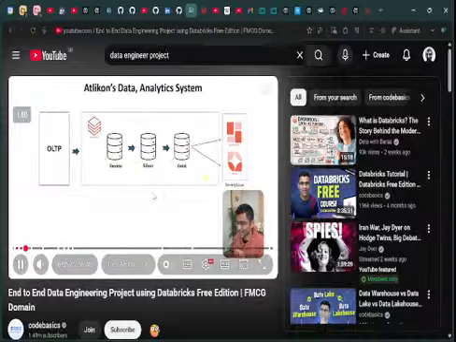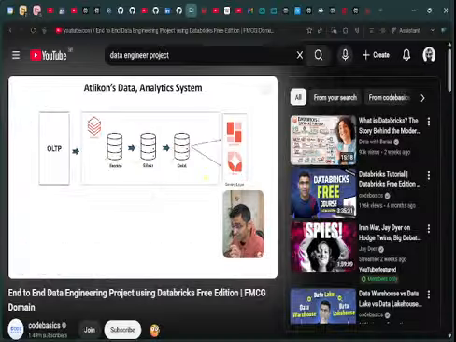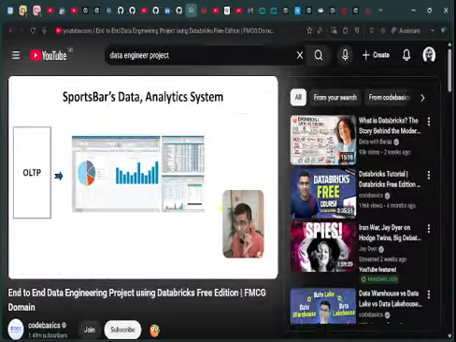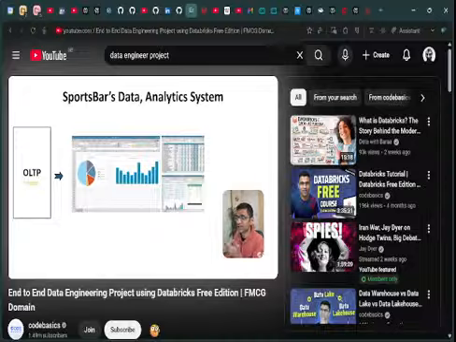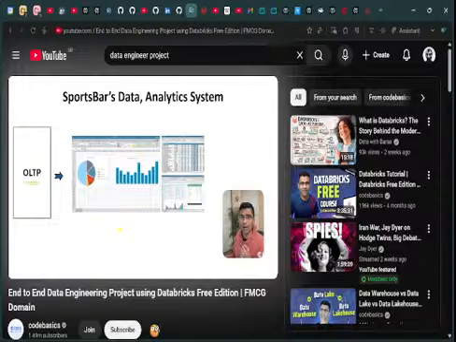Okay, so this is a very nice data infrastructure that Atlicon has, but their problem is this small company that they acquired, they don't have a proper data engineering system. They have OLTP, and directly they are building Excel dashboards by pulling data from the relational database. Let's say if they're using Oracle, from that, they will directly build this Excel reports. And the management has decided that they don't want to get onto this multi-year migration project. I mean, they will do it eventually, but in a short term, management wants streamlined insights.